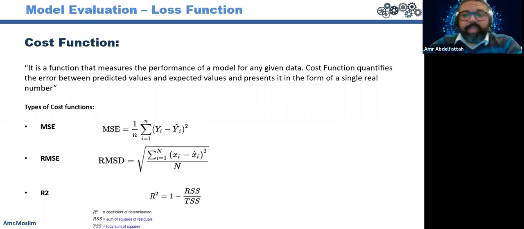The first thing to do model evaluation is to choose our loss functions. In regression, it's very simple. We have these loss functions: mean square error, root mean square error, and R squared. We already know all of them, and we are exposed to all of them. So in regression, it's very easy to choose one of them, and they are already built-in functions in most languages and also in Excel. So we are pretty sure of the loss function, or the cost function, as it is called in some of the literature.